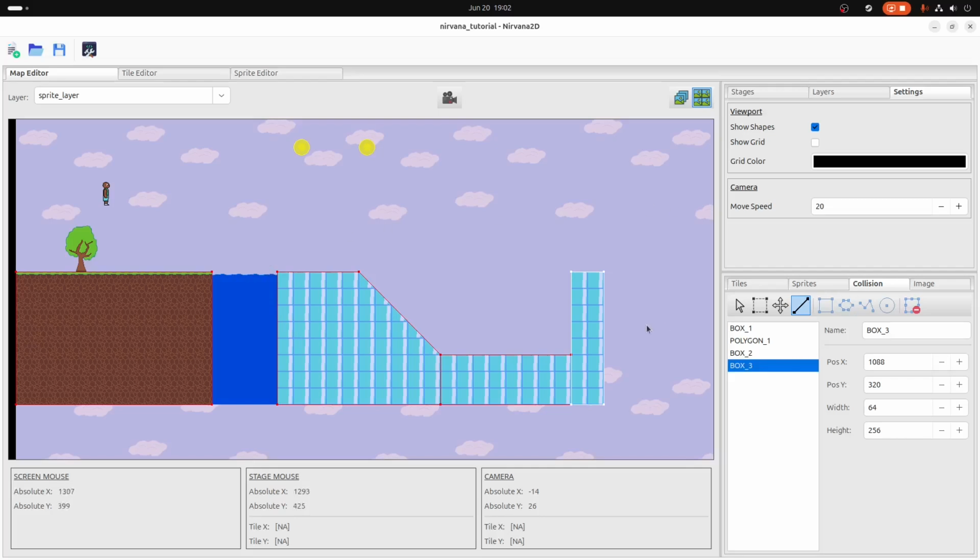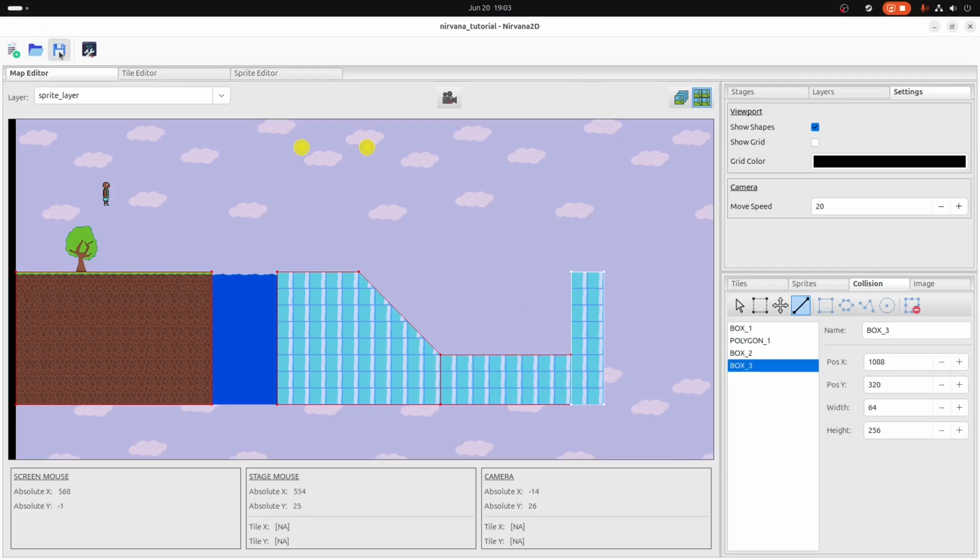I apologize for that. But if you were following it earlier, just delete the shape you made and then create a polygon shape right here, a box shape right here, and a box shape right here.